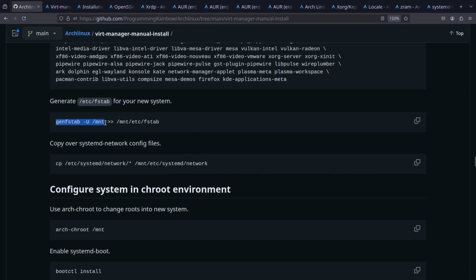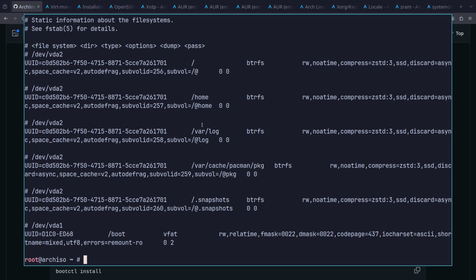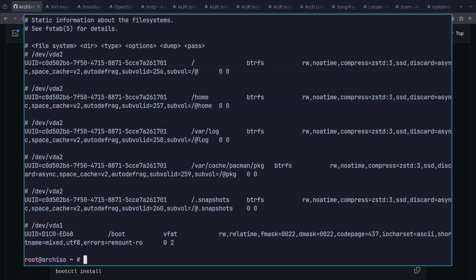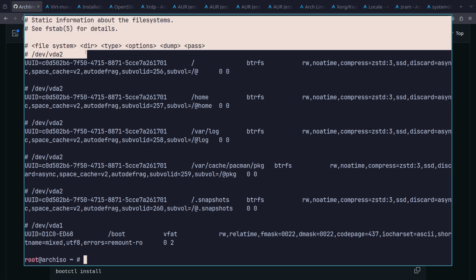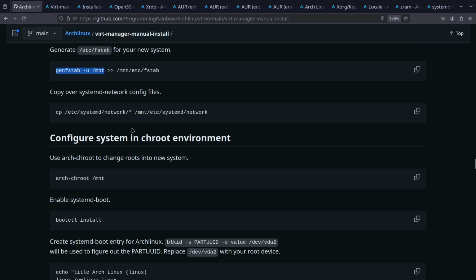I'm going to make sure I'm not doing anything wrong. Mount etc fstab. So this is going to put that in that file now. So now if we cat this file out, oh, let me clear the screen first. Okay, see, there was already some stuff right here that was already in the file, nothing big, but we left it there. We just added to the end of it our mount points. Okay, so that is creating the fstab so that when the system boots up, it's able to mount the system and all the other stuff.